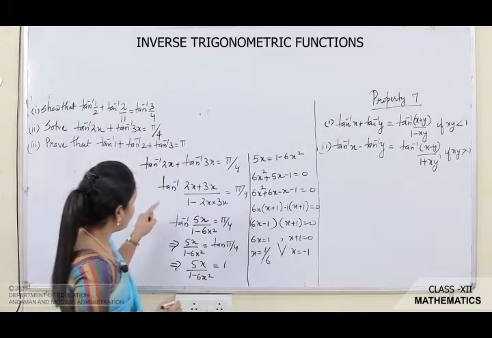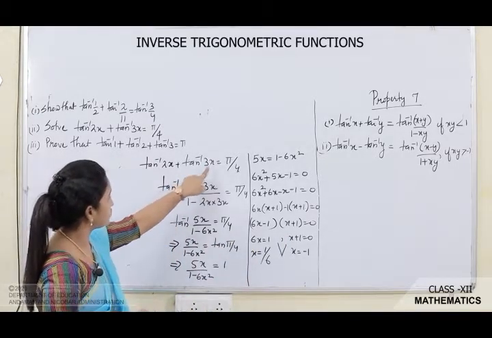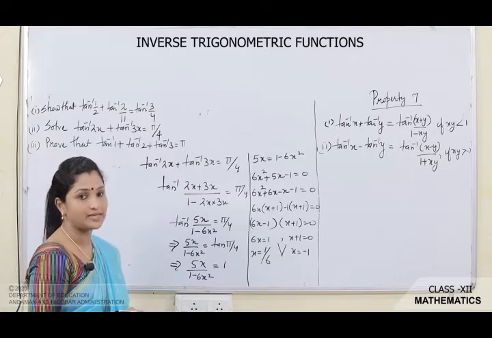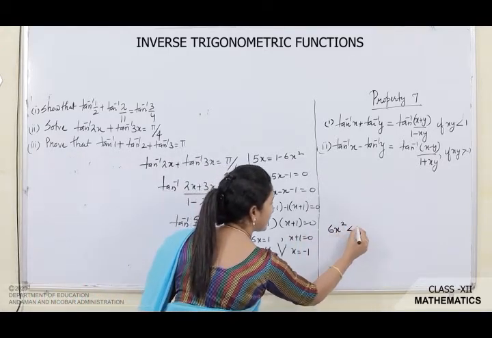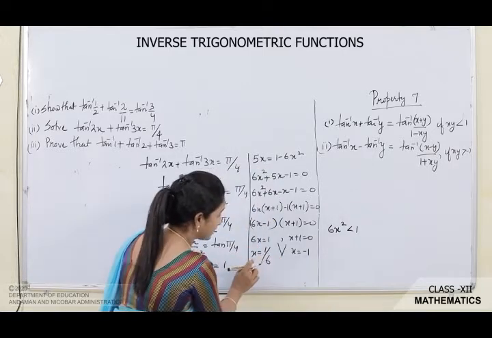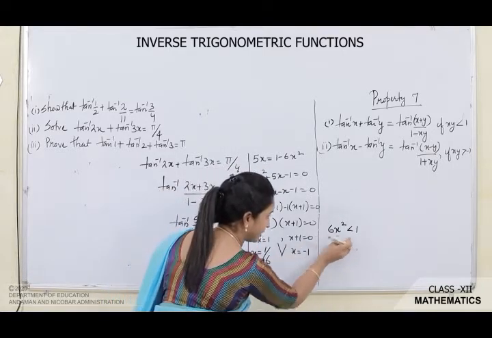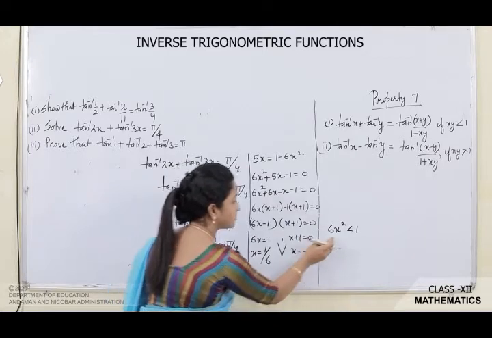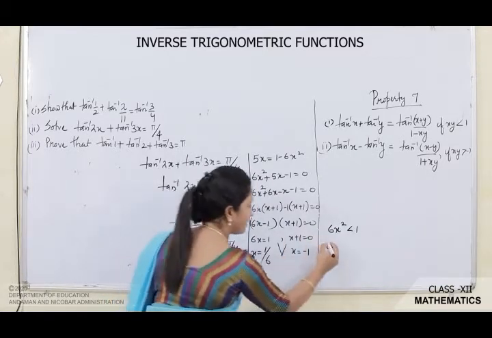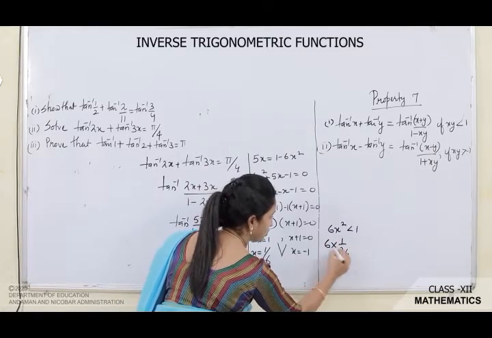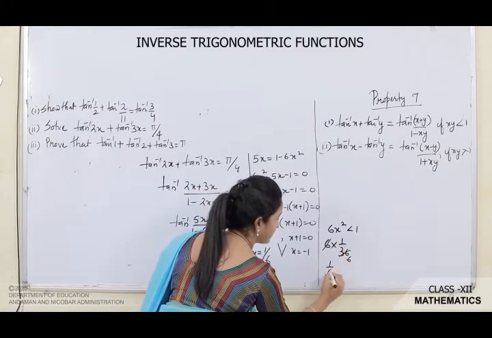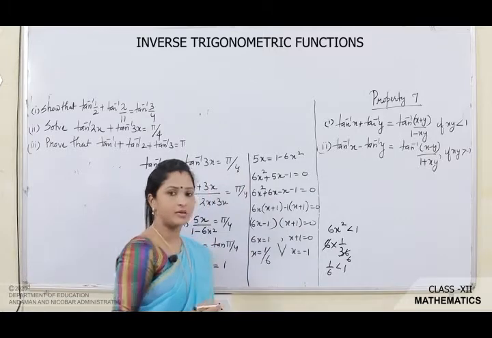See here, when you apply 2x into 3x, you are going to get the answer as 6x square. So ये 6x square less than 1 कब होगा? क्या जब आप x is equal to 1 by 6 डालेंगे तब होगा, या फिर minus 1 डालेंगे तब होगा? So when we put x is equal to 1 by 6, यहाँ पे ये 36 हो जाएगा, and you are going to get 1 by 6, which is true, 1 by 6 is less than 1.